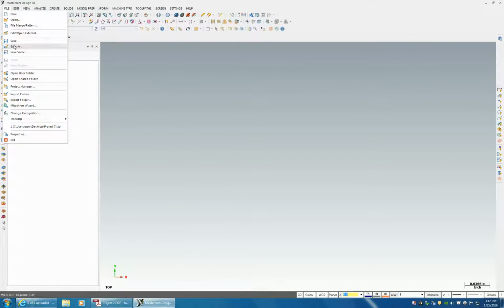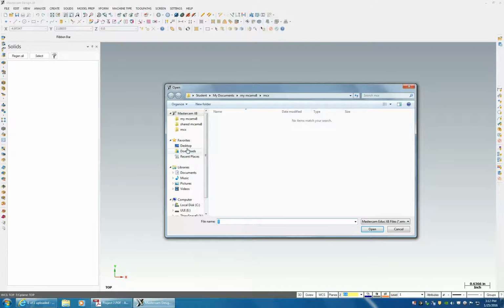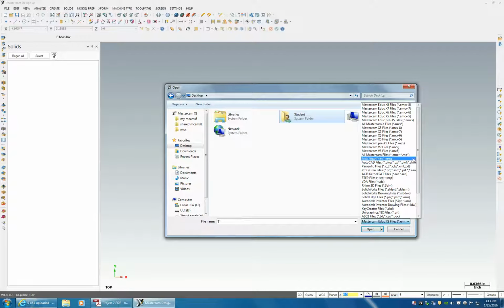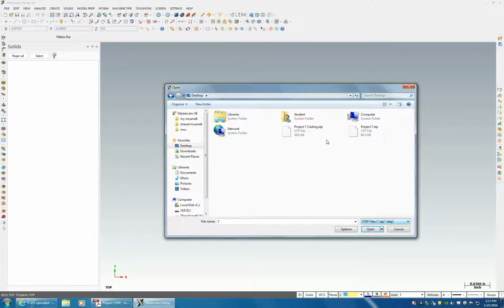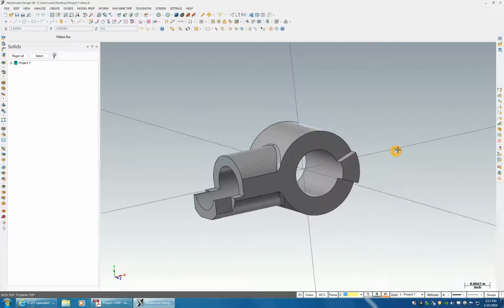It's Project 7. So we'll go to Open. We don't need to save the current file. Coming to desktop here, and the file name over here. Right now we're running X8. You may be running X9. We're going to click down on here, and look through this information until we find STEP, which is right here. And once I do, looking in the folder that I have those two files in, I see project7.stp. Hit F9, and here is the solid.